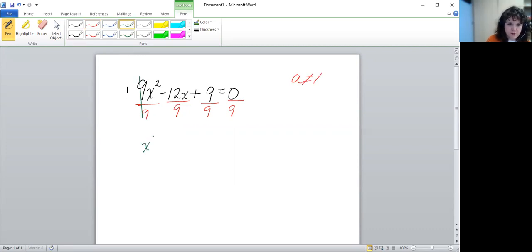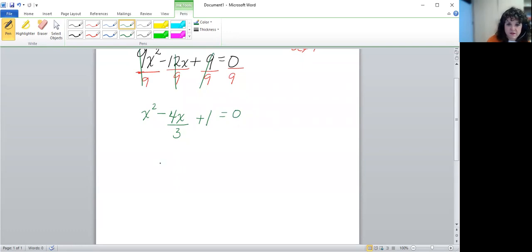that leaves you x squared. And in this case, it's going to leave me a fraction. But leave everything as fractions. Don't make decimals. Don't make mixed numbers. Both of those are divisible by 3. So that's going to leave me 4/3. 9 over itself simplifies to 1. And 0 divided by 9 is just 0.